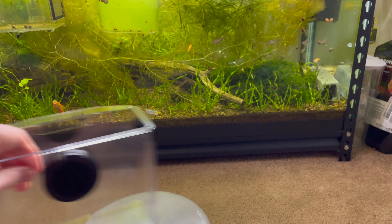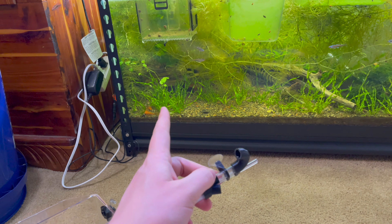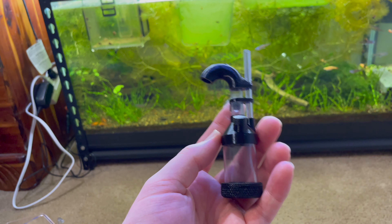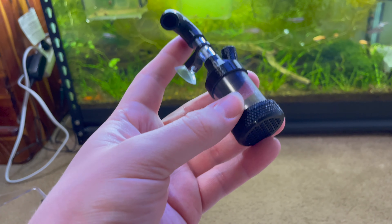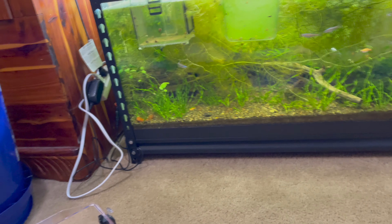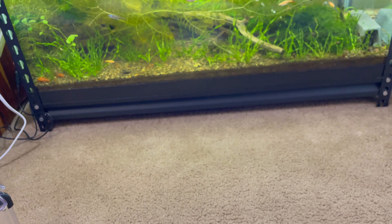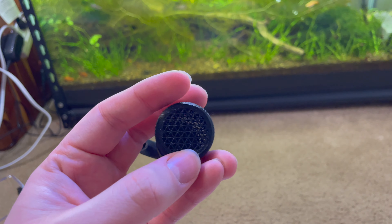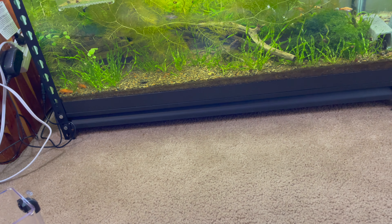The next thing I want to talk about is the egg tumbler. This is a relatively small egg tumbler, but it will work for most hobbyists — for example, red plecos or African cichlids, it would hold a clutch of eggs easily. One really cool thing is the 3D printed bottom: if eggs settle to the bottom of the container, fish cannot come up and suck eggs through the screen. You actually have two screens, which prevents fish from ever getting enough suction to pull an egg through — something that I know has happened with other egg tumblers.